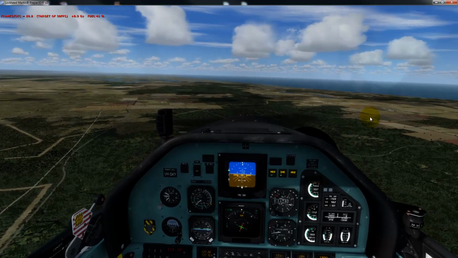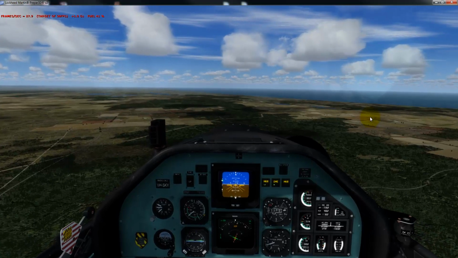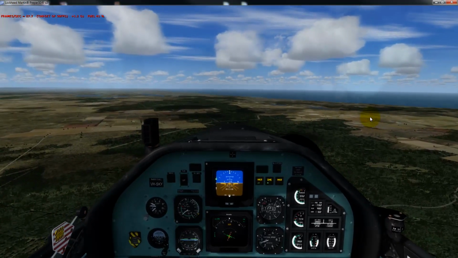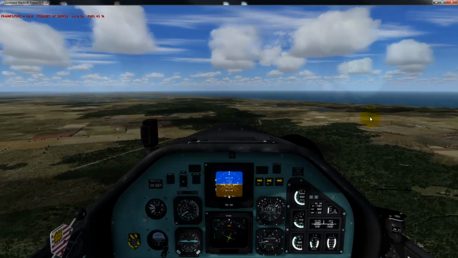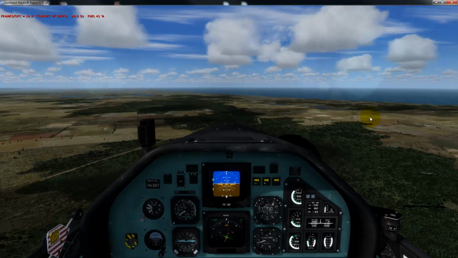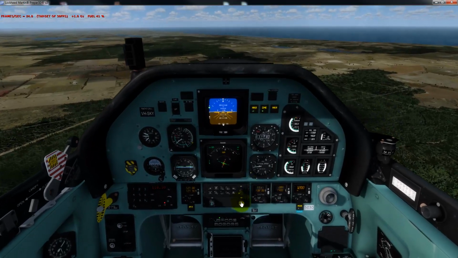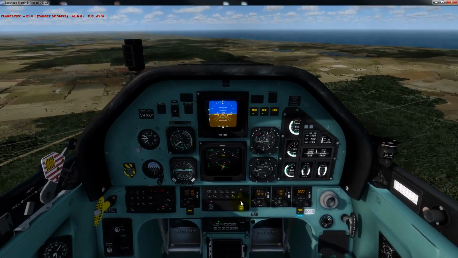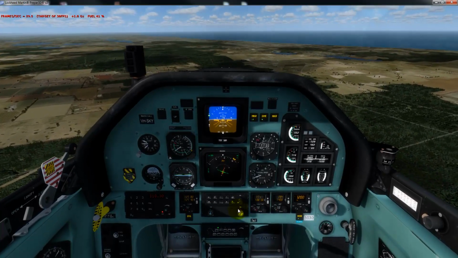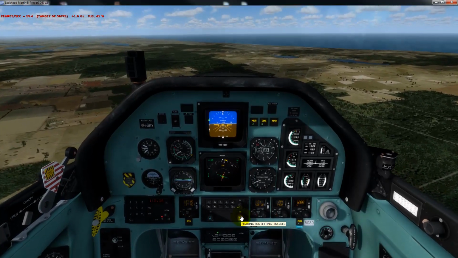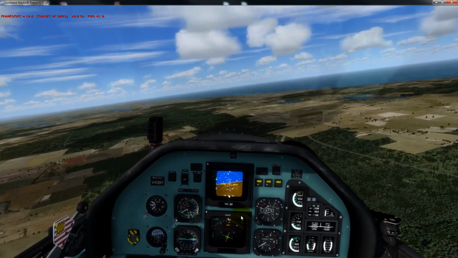Need to trim the aircraft out a little bit more here. We need to come a little bit to the right.